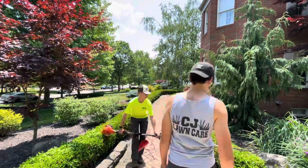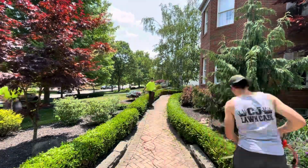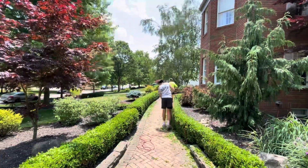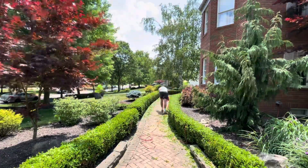All right, so here you can see me and Lincoln working on this gigantic boxwood along the house. So this is split up into two sections, as you can see. One of them is a little shorter and it cuts right into the front door, and then the other one's a little longer and follows that brick pathway.